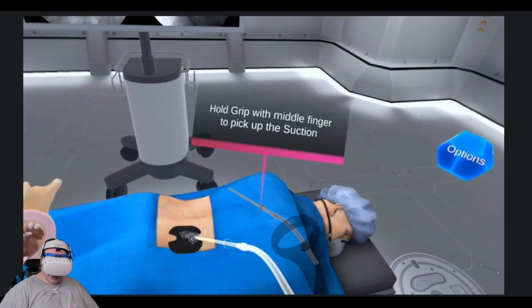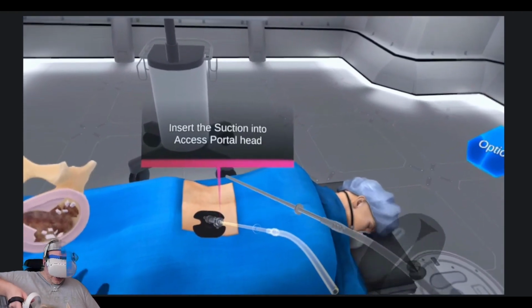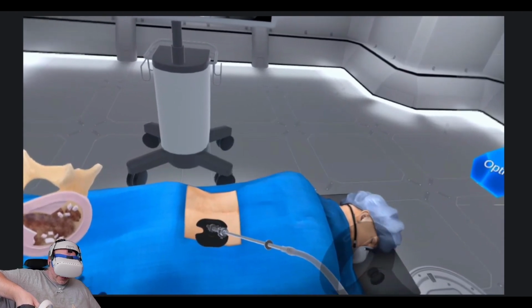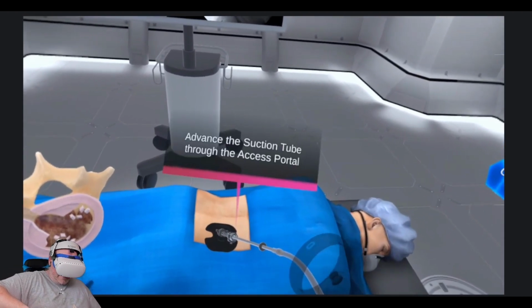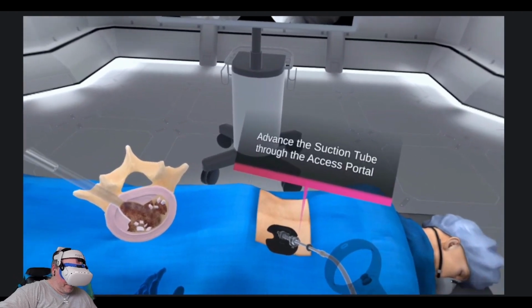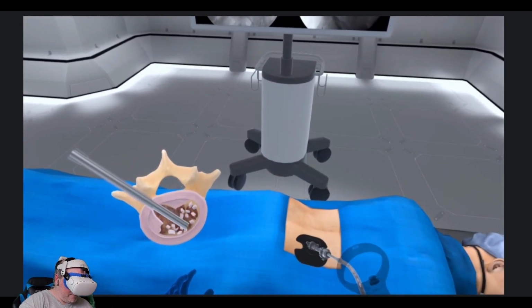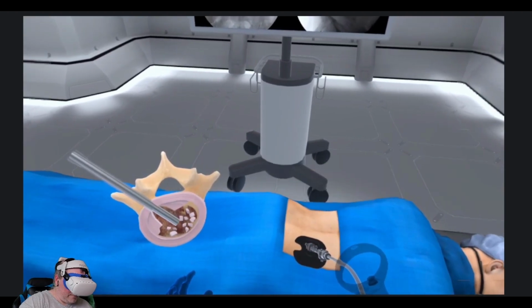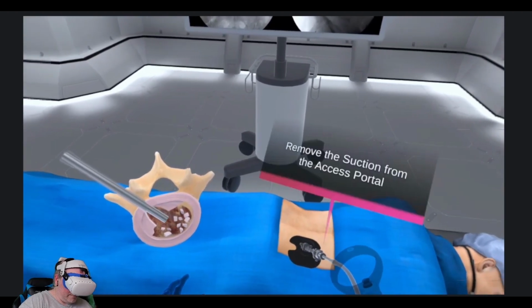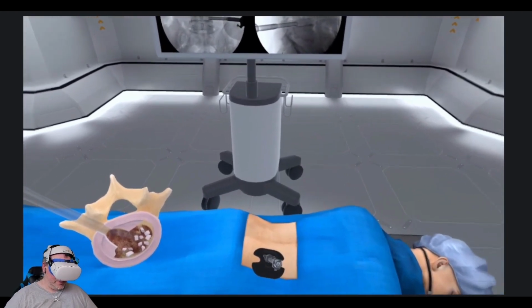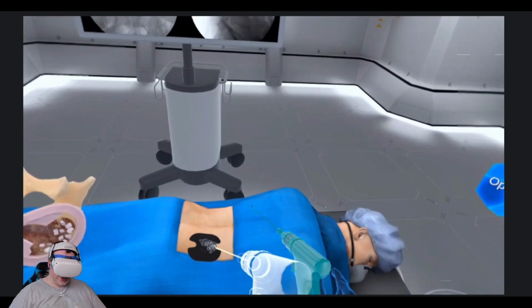Now we're going to pick up the suction. That makes sense. I guess we're going to suck out the remainder. It also didn't pull everything out, so there's still lots more.